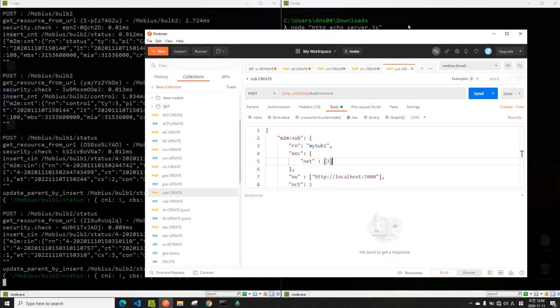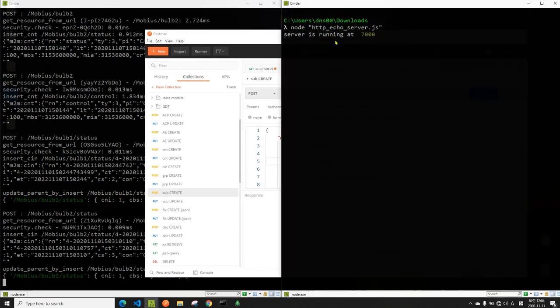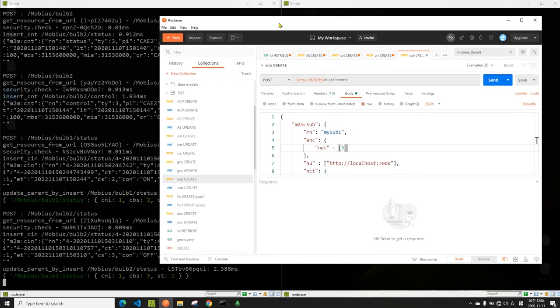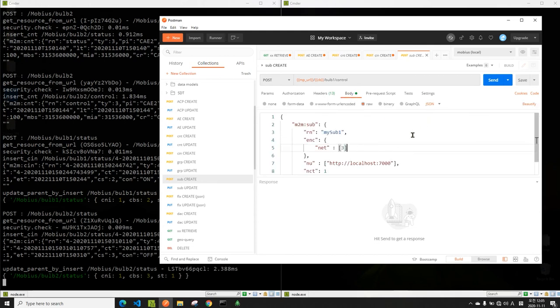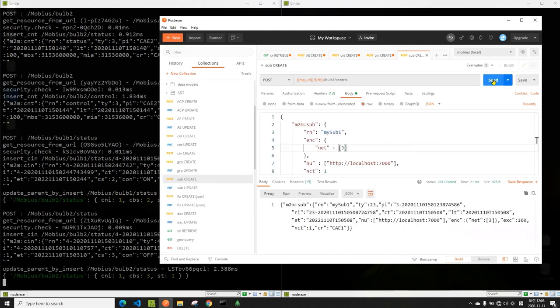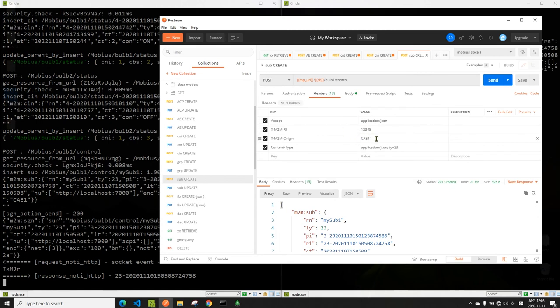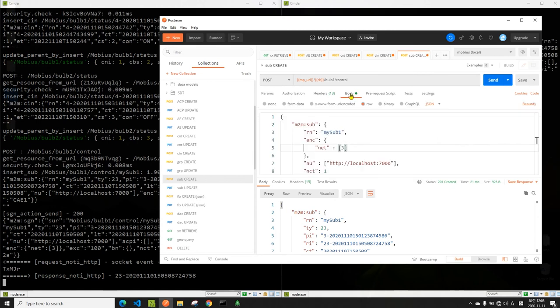And actually this is a simple HTTP echo server that can print out the notification message on the console. So the notification endpoint is running like that. So C1 is creating the subscription, and C2 is creating the same subscription but for its own bulb.